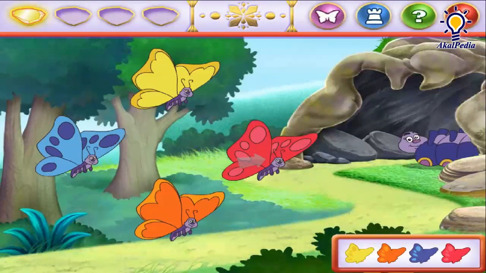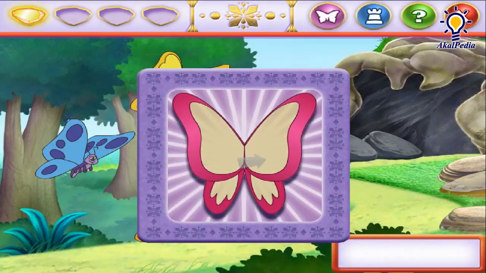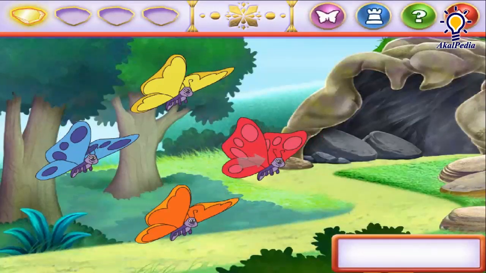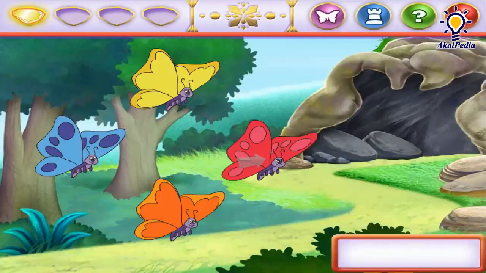We woke the sleeping caterpillar! Look, for helping wake the sleeping caterpillar, you earned butterfly wings. Now we can go inside the butterfly cave to look for the green crystal. Vamanos, let's go!